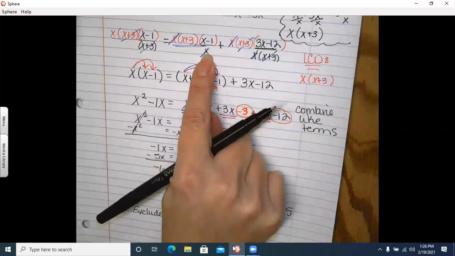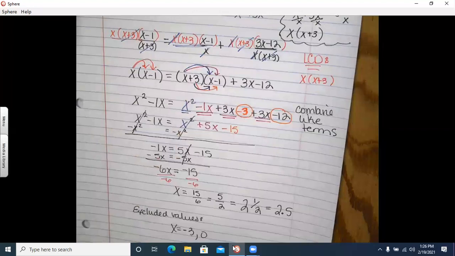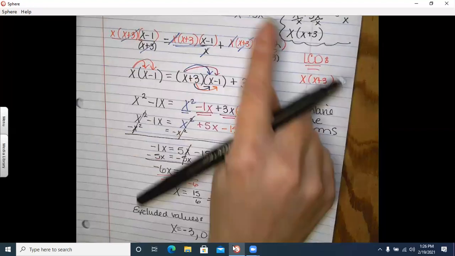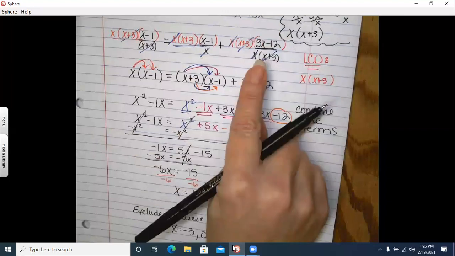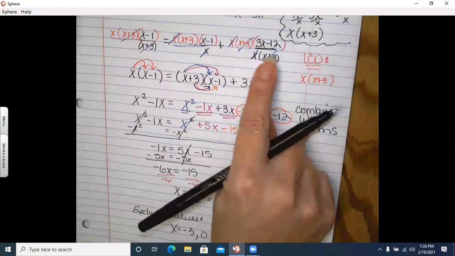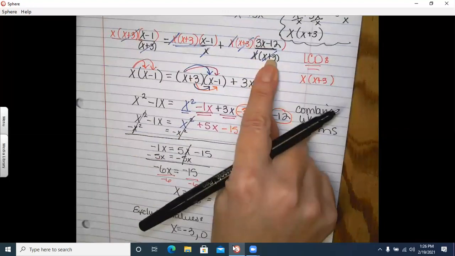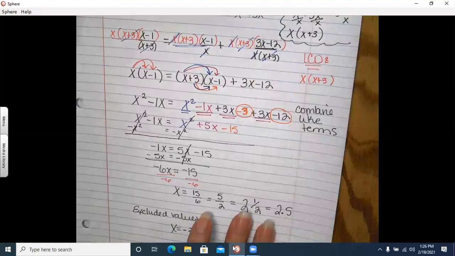Could I plug in a 5 and make it a 0? A 25? A 1 billion? A zillion million? What if it was a 0? Then I'd get a 0, right? So if it's just an x by itself, or even 2x, because 2 times 0 is 0. All right, and then that last fraction, this x is a 0. We already said that. This one would be a negative 3. We already said that. So our excluded values are negative 3 and 0.